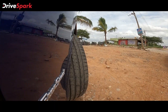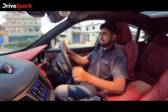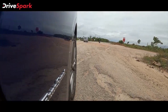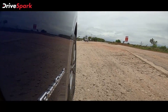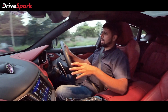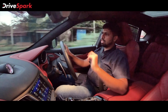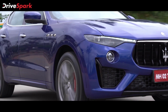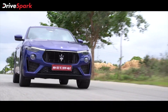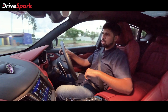Now, we live in India, and roads do get bad now and then. When the roads do get bad, the sport suspension doesn't help the passengers a great deal because the ride becomes really hard and every single pothole and undulation on the road is felt inside the cabin. Take it out of sport mode when you're in the city and the car soaks up the bumps pretty well for something that rides on 20-inch wheels. That pretty much sums up the driving experience — it does want you to get back to the driver's seat again and again.